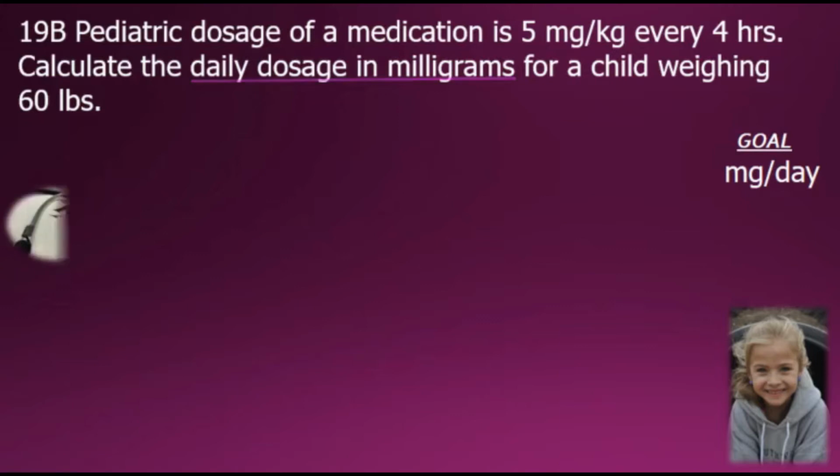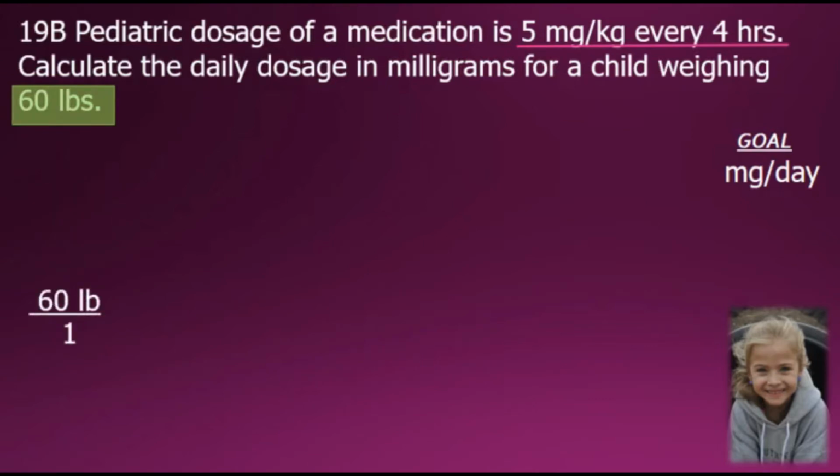To begin the process, we'll start with the doctor's order, and in this particular problem, the amount of medication is based on the patient's weight. To start the order then, to determine the correct amount of medication, we will start with the patient's weight, expressed here as a fraction with a denominator of 1 for an equivalent value.